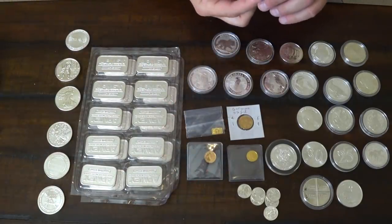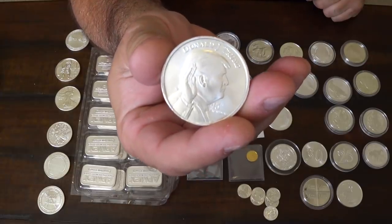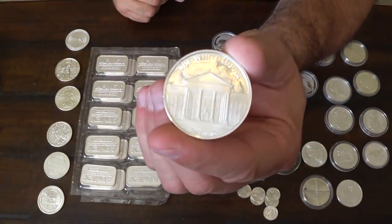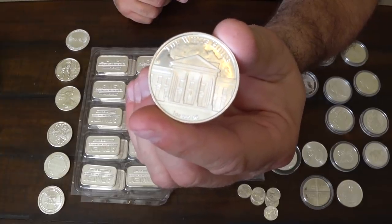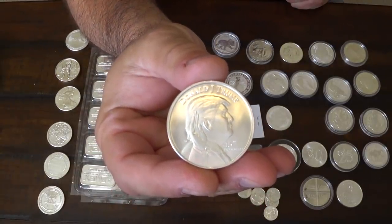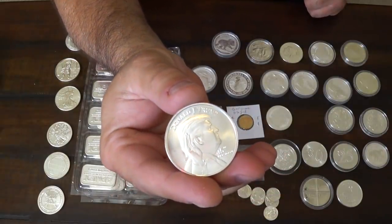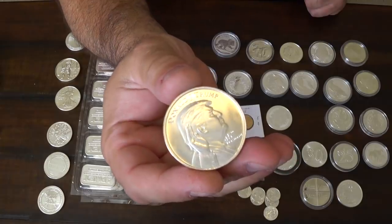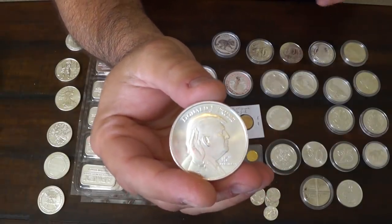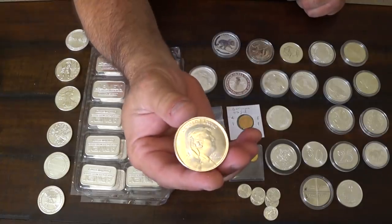Very nice coins. And many of you are already fans of the Donald Trump coin. Now, I personally like the coin. However, I think they could have done a better job at this coin. The likeness of him, it's okay. I would have preferred to see a three-quarter angle of him, facing slightly towards you, but off to an angle. In all actuality, I would have loved seeing the Donald Trump coin in a couple of different variations. So I'm not a big fan of this coin for the sake of likeness to him. But all in all, I'm a fan of Donald Trump. I'm a fan of his coin.